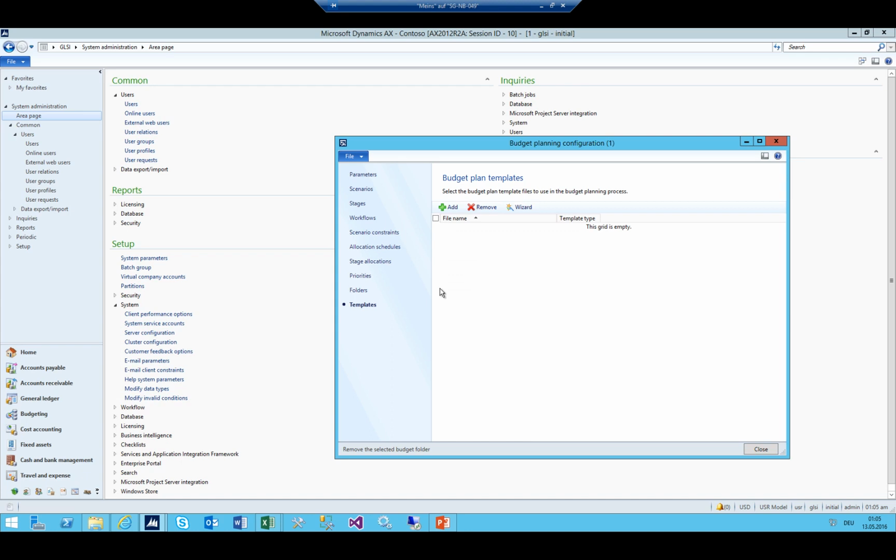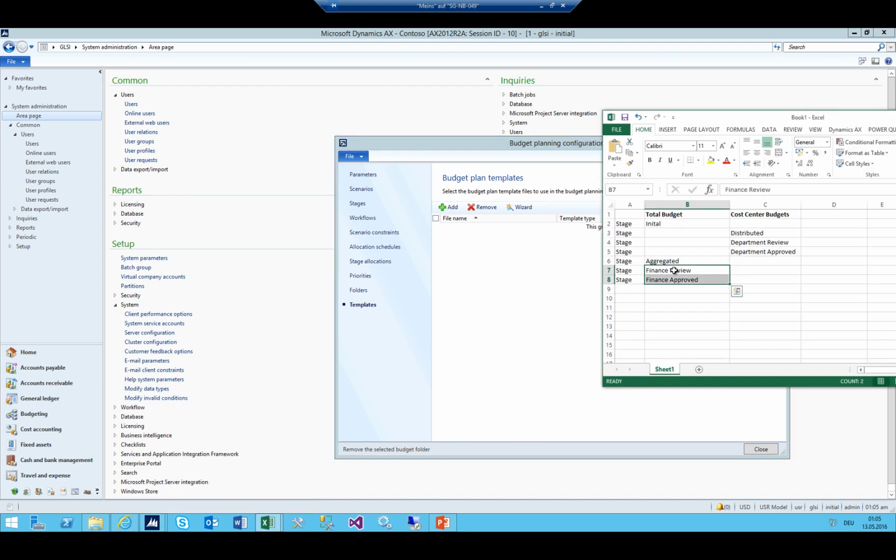So the templates are nothing else than the Excel templates. Now you can actually create several ones because of course each person should see different things while doing his budget. So for example, at the stage of the initial one, you should have the whole split between the different main accounts and the different cost centers and each line.